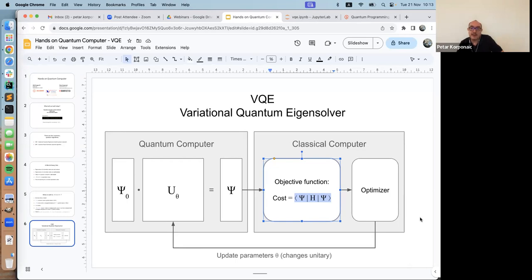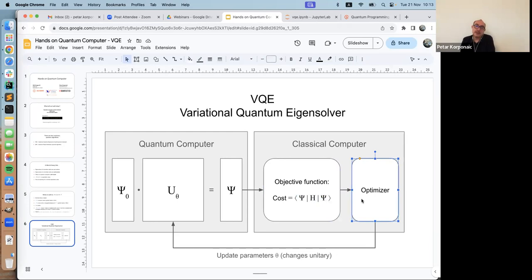And this sampling error actually confuses our optimizer. So not only is the quantum computer noisy, but the method of measuring and reconstructing a quantum state is also noisy.